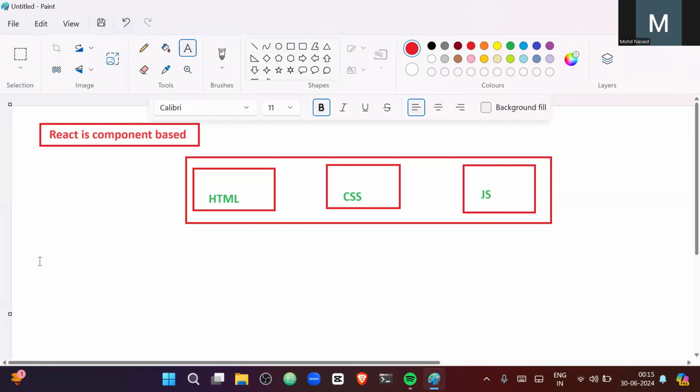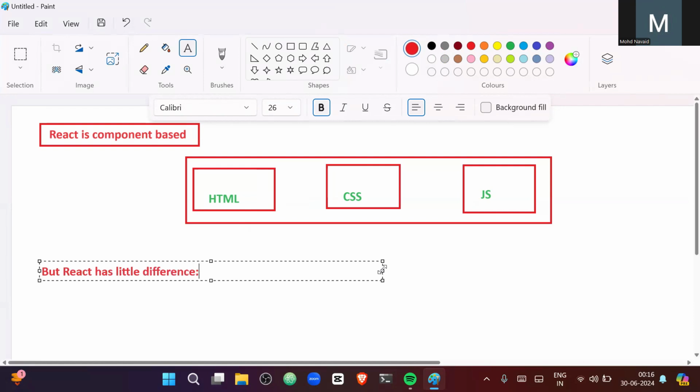But in React, it is a little different. Let me write it here. React has a little difference.